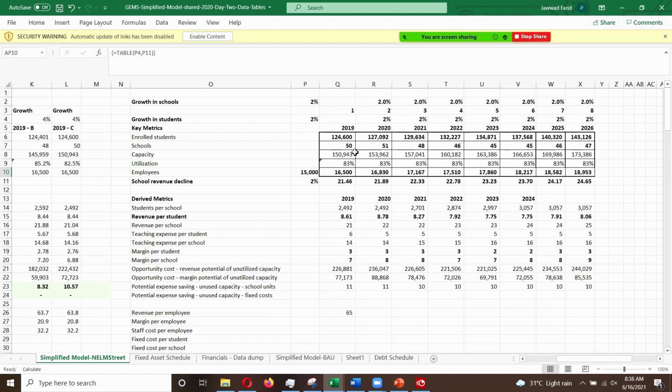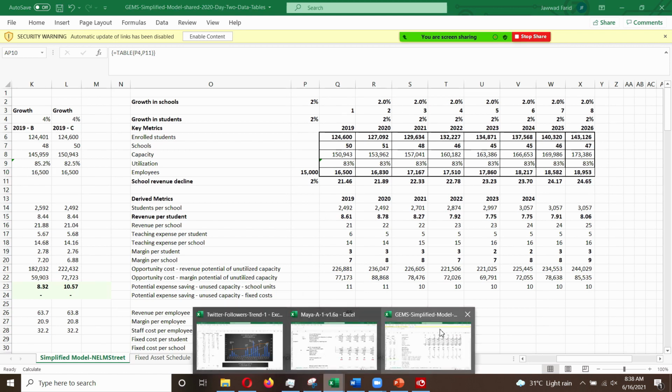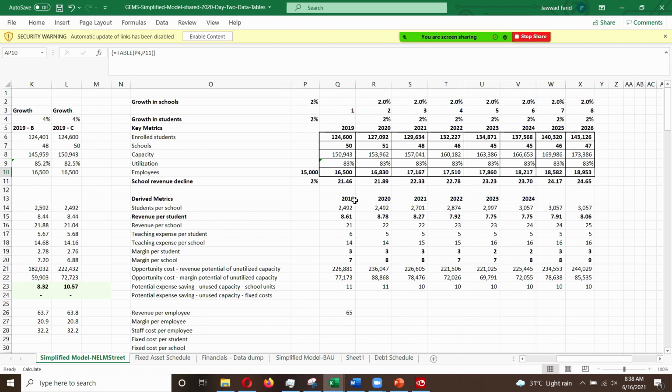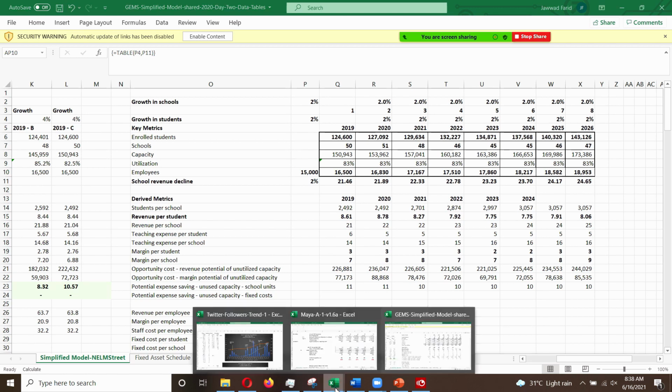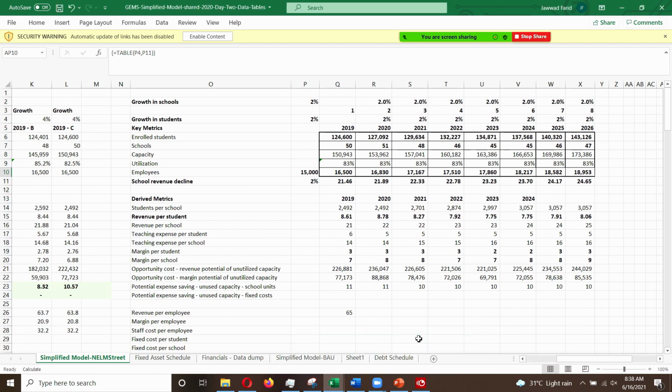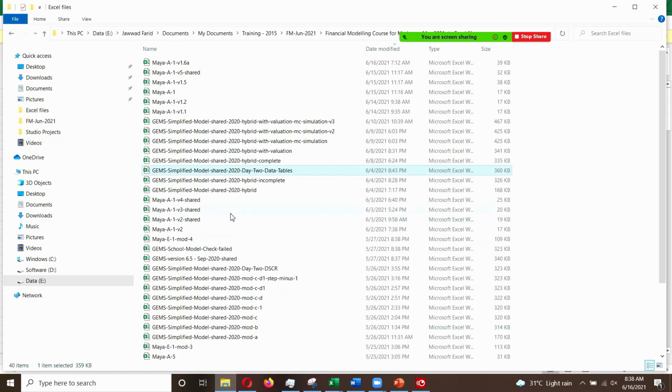How do we get to this model? We get to this model by starting here. So I've shared this model for you as a reference. You can take a look at it, you can play with it, you can spend time with it. But when we start off, we will start off with GEMS version 6.4 simplified.